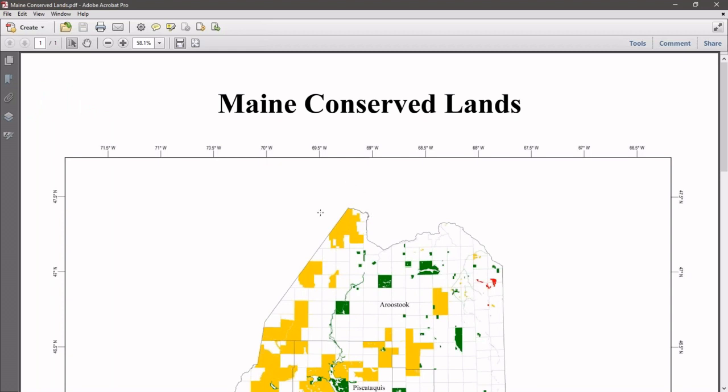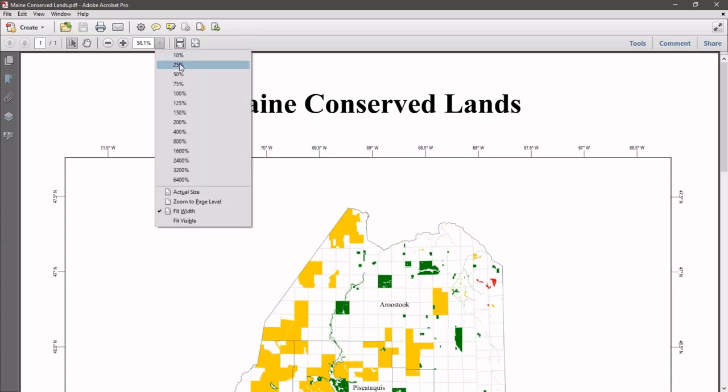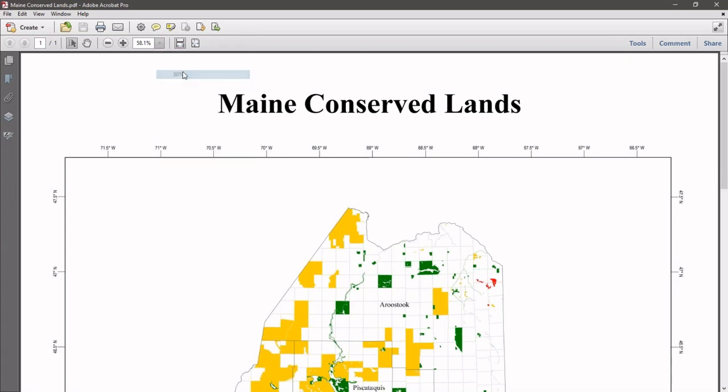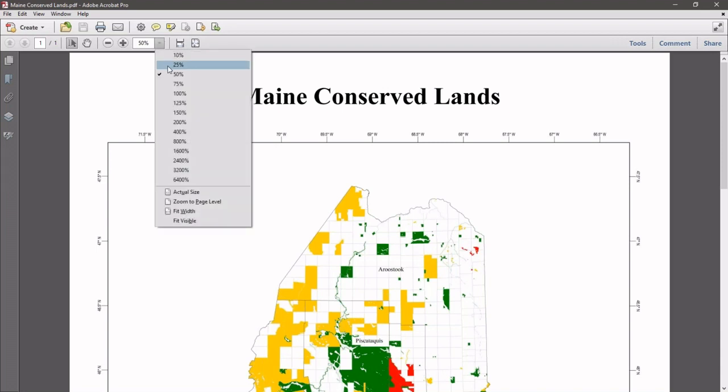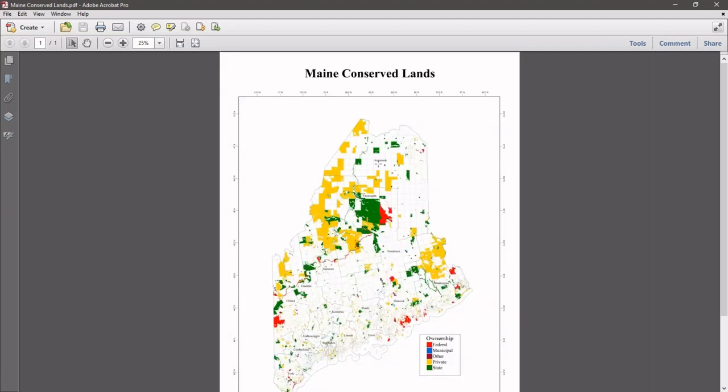Now you'll see immediately it's a fairly large file here. We're viewing this at 50%, so it's a large format print. This specifically is going to be 24 inches wide, 36 inches tall, poster size here in the US. Let me bring this down to a more manageable view here. Let's go down to 50%, yeah, maybe even smaller now. Let's go down to 25%. Now you can start to see some of the elements that we're going to be adding.